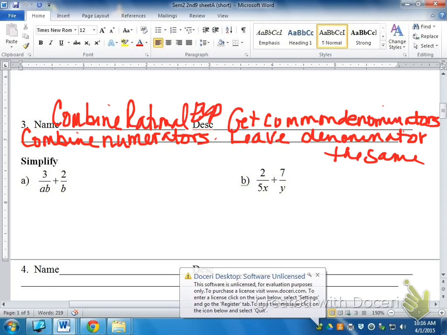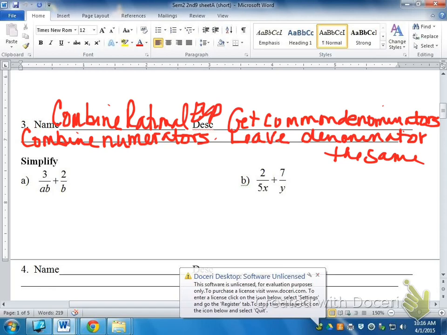I'm not going to write it, but I'm just going to tell you, I would also include simplify if necessary. When you get all done, if there's something that can simplify out, you should do that. But maybe he's got these set up so that you can't. I don't know. Okay, so he's got some simple ones starting off here, and that's a good thing because, I'm not going to lie, this could become very cumbersome if they're very big rational expressions, like the ones up at the top problem. Then there's a little more work. So let's start off with these.